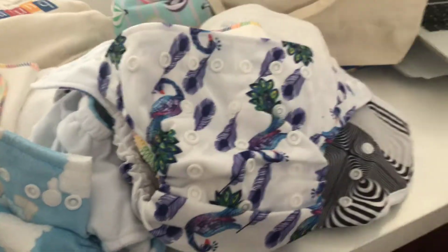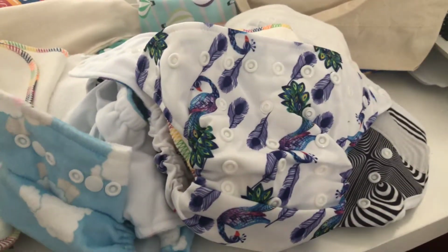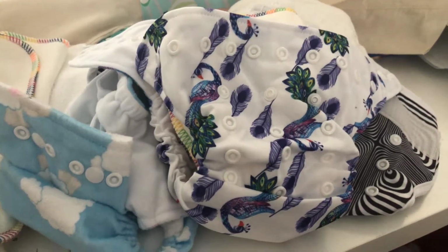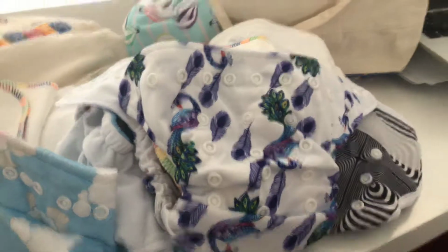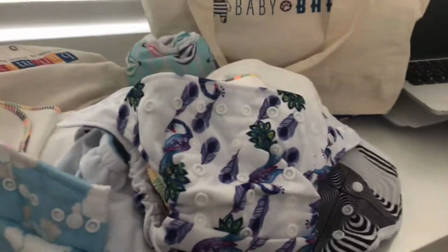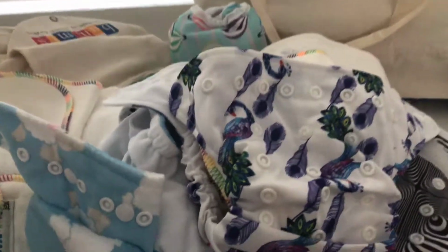Do not panic about the snaps. It is quite straightforward. There are tricks and tips to get them on the right snap fitting. Essentially, the littler the baby, the lower the snap that you're going to use. But that's what the snaps are for. They are to adjust the sizing, and that is what makes them a one size fits most nappy.